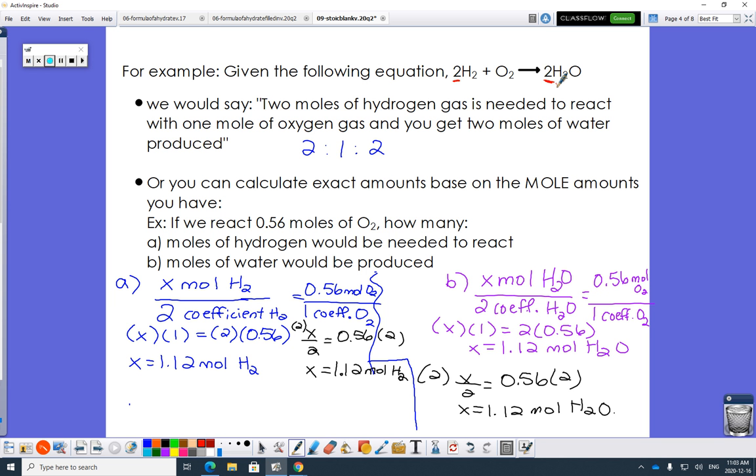Okay, so we'll do the second example after lunch. So right now you can do the mole ratios from the textbook. You can also do the mole to mole calculations, the first part on the worksheet. The answers on the worksheet are at the bottom. The solutions are on that board and on D2L, okay?